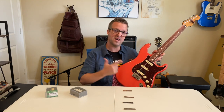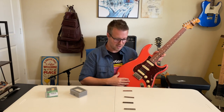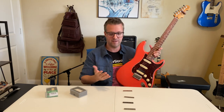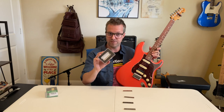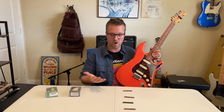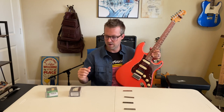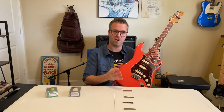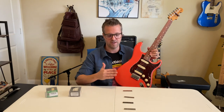So we're going to start with the stock A5, and then we're going to do the swaps. One thing that I will say in terms of the magnets: I have had an Alnico 2 in this pickup sitting in a closet for months. That's important because one thing that I've read on the web is that you need to let the magnet sit in each pickup for at least a couple days, sometimes, depending on the type of magnet, weeks if not months, so it's able to establish the proper magnetic field. It could have differences in how it sounds.